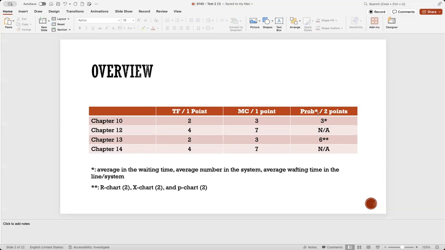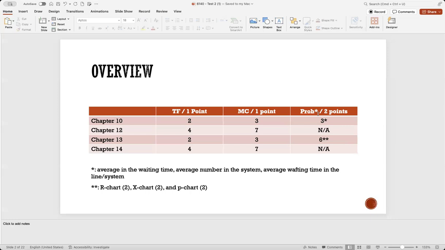So it's really similar to multiple choice, but you may need to do some simple calculations. For chapter 10, I have 3 problems, and all of them are for model 1. In model 1, we learned how to solve waiting line problems. We learned the probabilities, the average number waiting in line, the average number waiting in the system, the average time waiting in line, and the average time in system. So we learned Lq, Ls, Wq, Ws. You only need to review how to calculate those numbers.